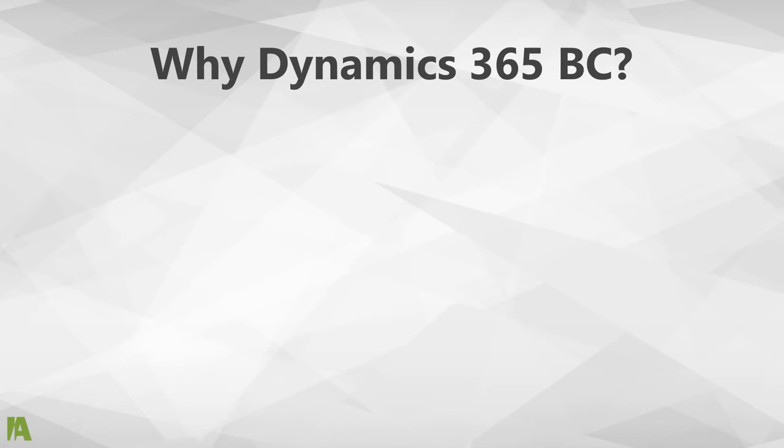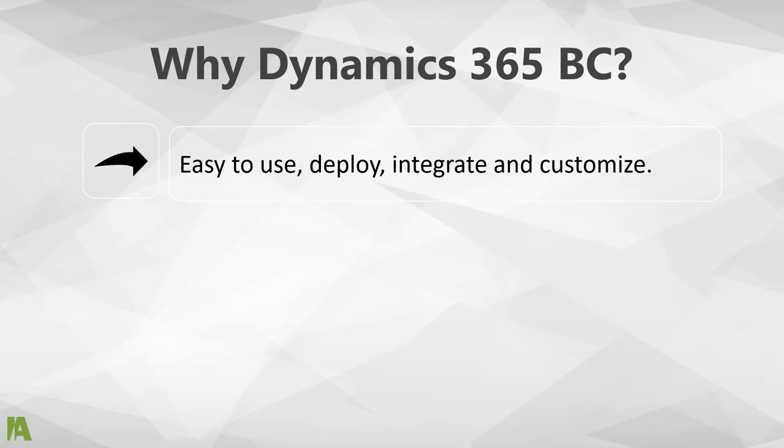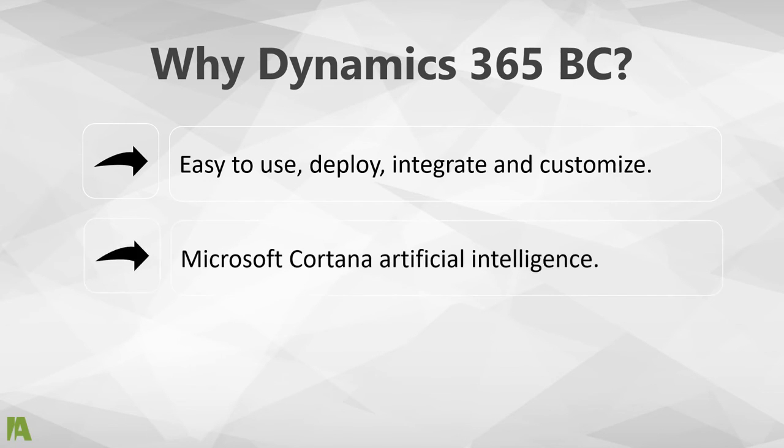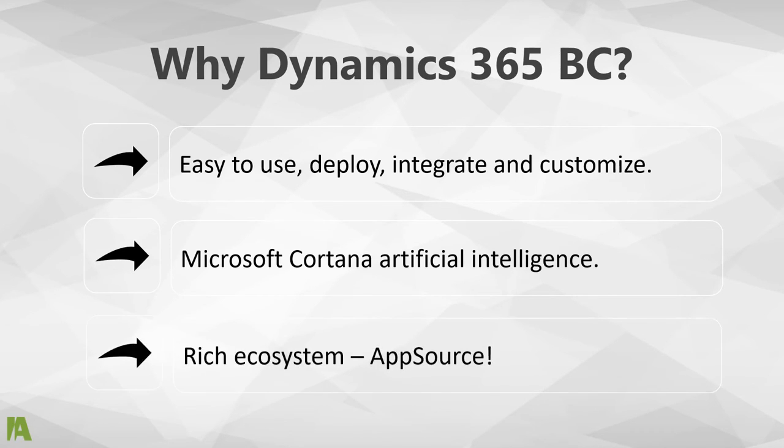So why should you take a deeper look at Business Central? First, Business Central is easy. It's easy to use, easy to deploy, easy to integrate, and easy to customize. Second, it leverages Microsoft's Artificial Intelligence Cloud. Sales and inventory forecasting are great examples of this. And third, it has a vibrant ecosystem with hundreds of add-on applications available in the Dynamics 365 App Store, which is called Microsoft AppSource.